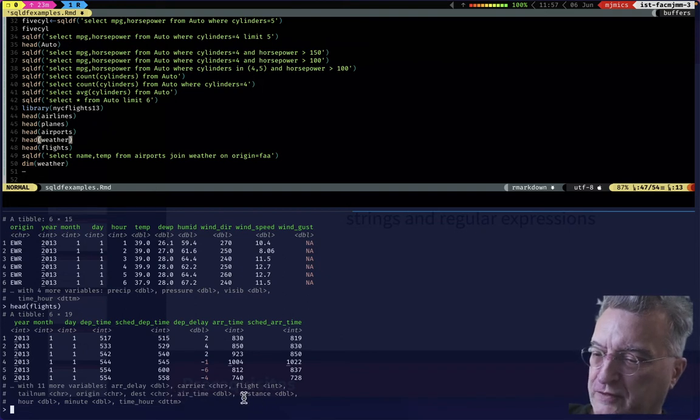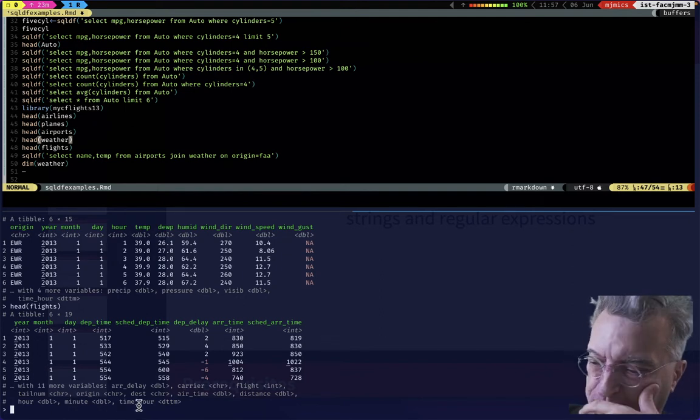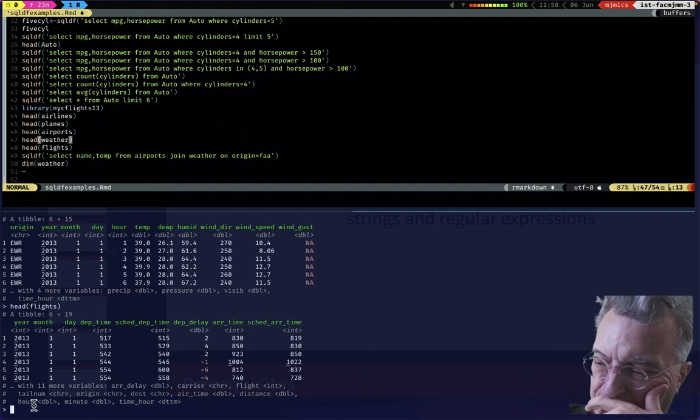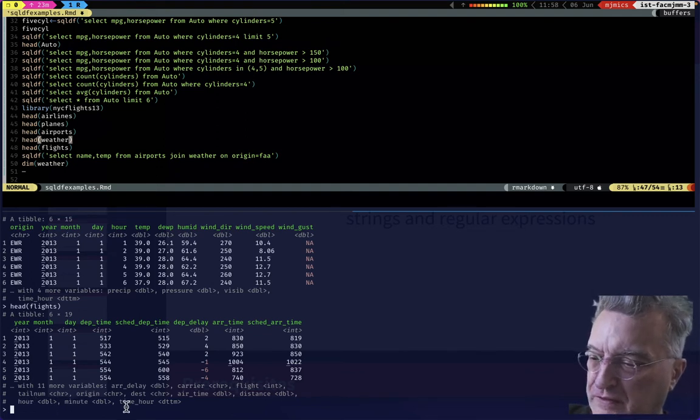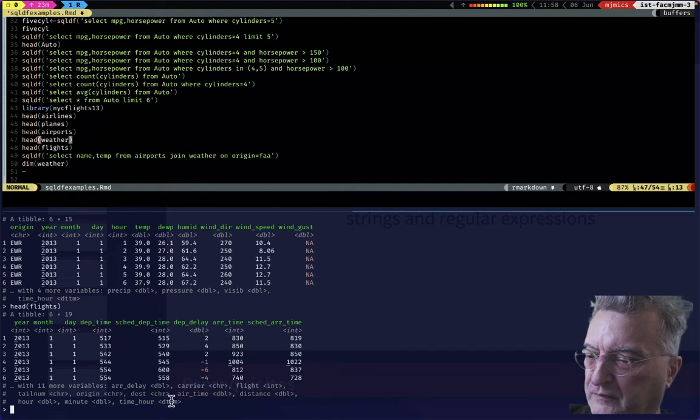The air time, the distance that was flown, and hour, minute, and time hour are the number of hours that were flown, the number of minutes that were flown, and the time in hours and minutes that were flown, I think. Or the time in, I can't remember what this is. But it's a date time data type.